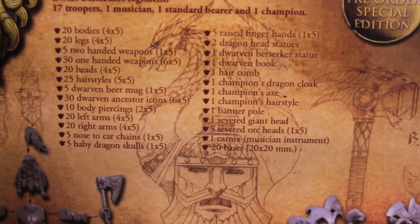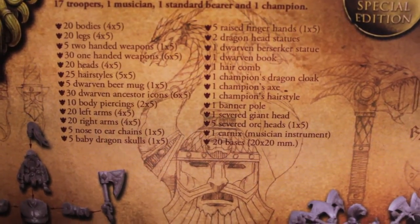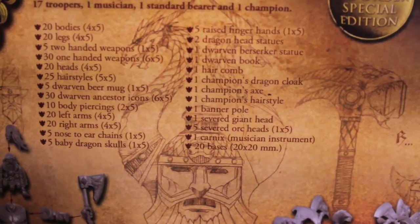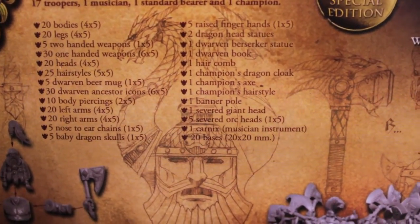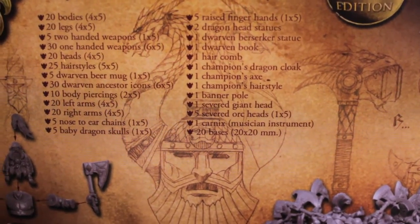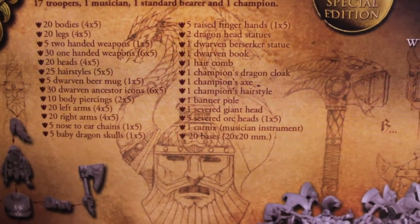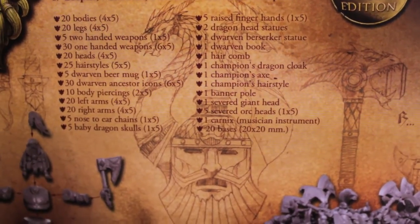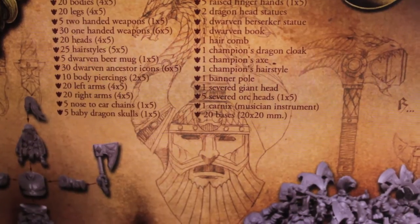dwarven ancestor icons, 10 body piercings, 20 left arms, right arms, 5 nose-to-ear chains, awesome, 5 baby dragon skulls, awesome, 5 raised middle finger hands, those are hilarious, 2 dragon head statues, 1 dwarven berserker statue, 1 dwarven book, 1 hair comb, 1 dragon cloak, 1 champion's axe, hairstyle, 1 banner pole, 1 severed giant's head, what? 5 severed orc's heads, 1 carnyx, which is a musician's instrument, and 20 bases.